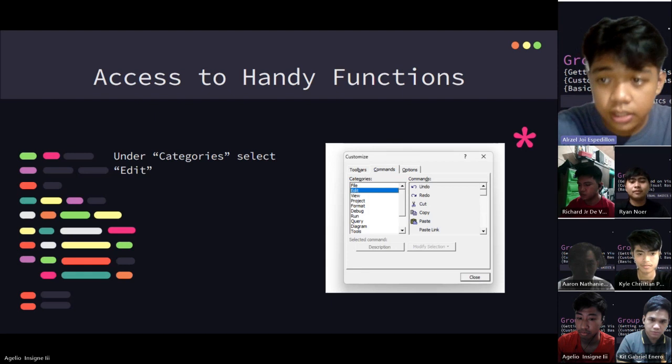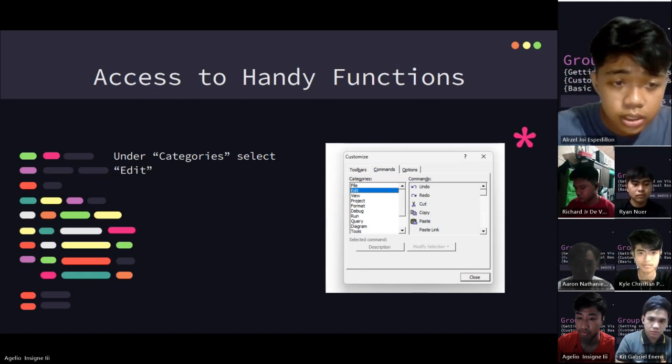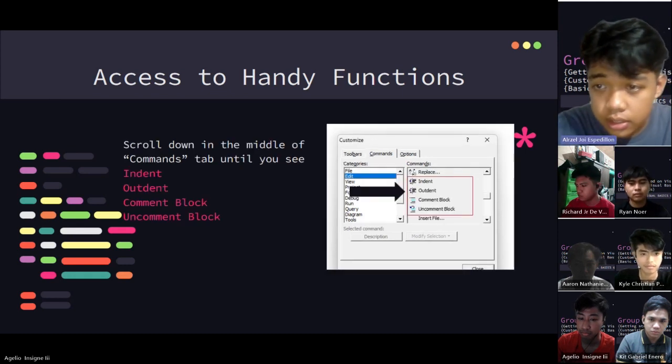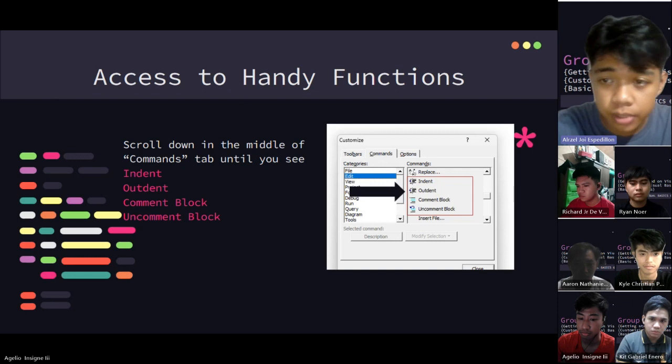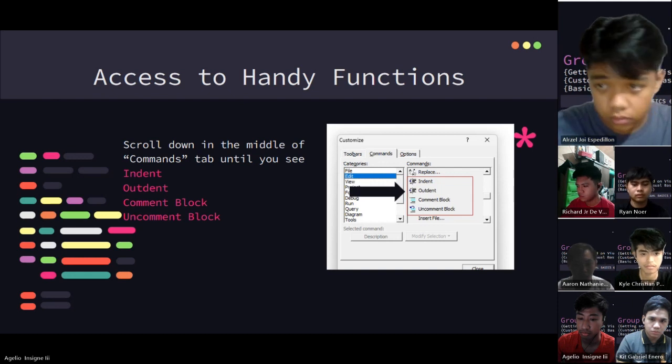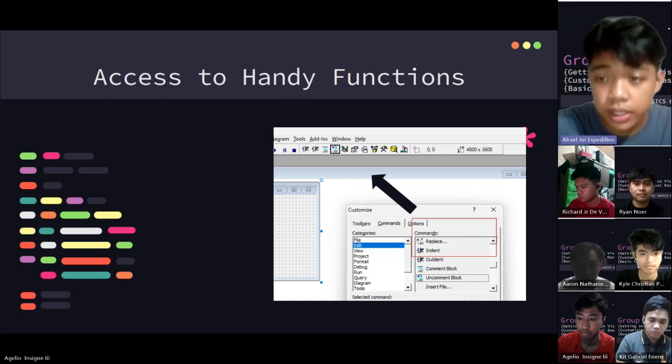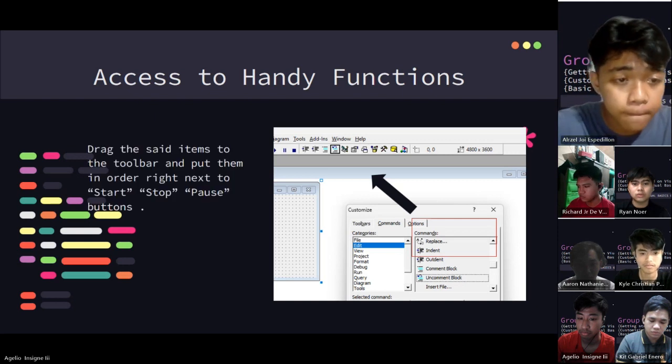Scroll down in the middle of the Commands tab until you see Indent, Outdent, Comment Block, and Uncomment Block. Next, we should drag them one by one and place them right next to the Start and Stop buttons. And then we can close the tab.